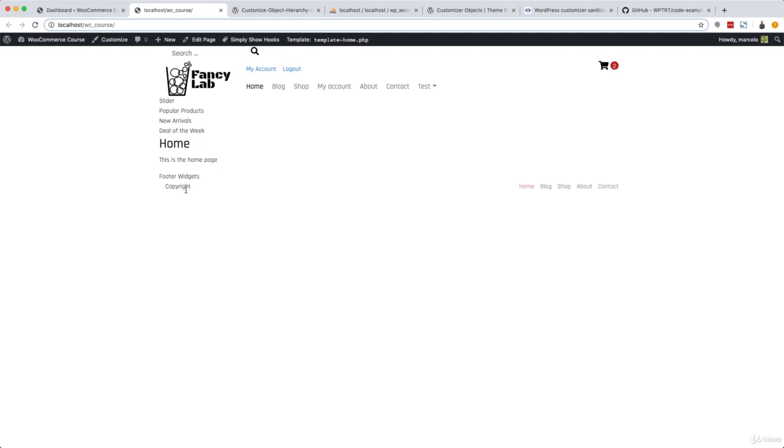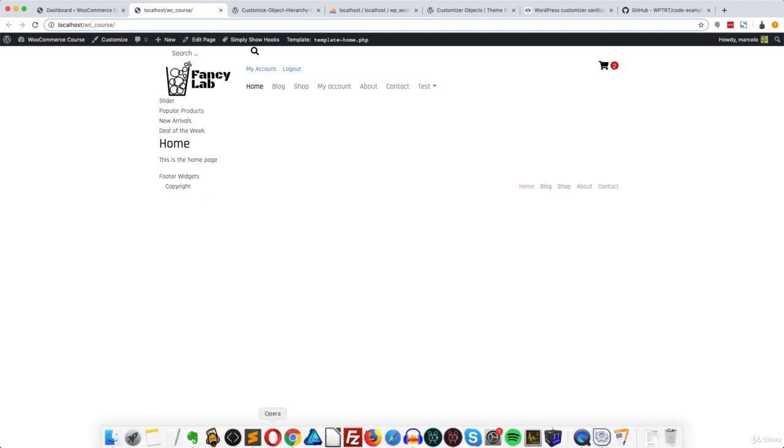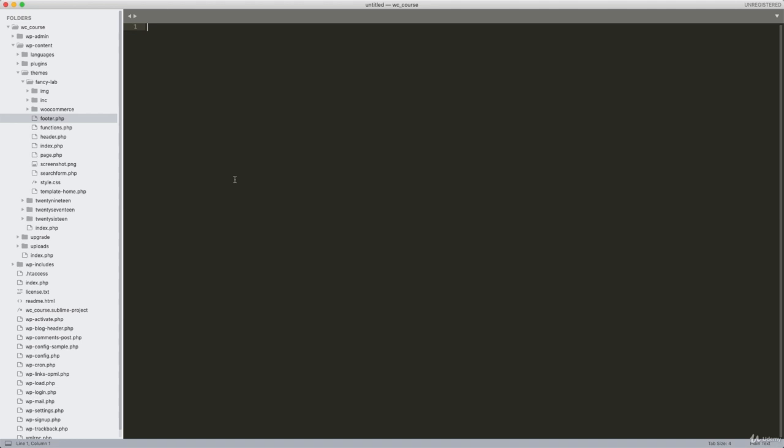We could just create it directly into the code. However, I will teach you guys how to include it in the theme customizer for learning purposes. And as it's just a text field, it's perfect for you to see how customizer works in the least traumatic way possible, say. For starters, let's open up our Sublime Text or the editor you're using, okay?